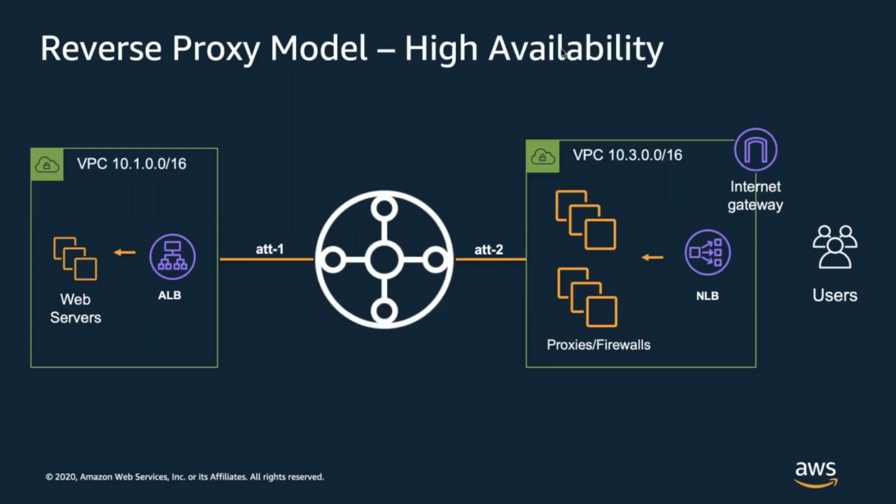From a high availability point of view, again, this is similar to the egress proxy model. If the firewall or proxy fails, it just gets removed from the pool. The NLB or the ALB can do health checks. One thing to consider, though, is that the egress model is actually very low maintenance, so we can deploy the firewalls, and the rule sets might apply for a lot of our different services. In this direction, every time our developers create a new application, and they can be pretty dynamic with that, maybe using containers or some automation, so they're pretty quick with publishing an application, they might still have to wait for whoever manages the proxies and firewalls for those to be updated to actually publish their application out to the web.